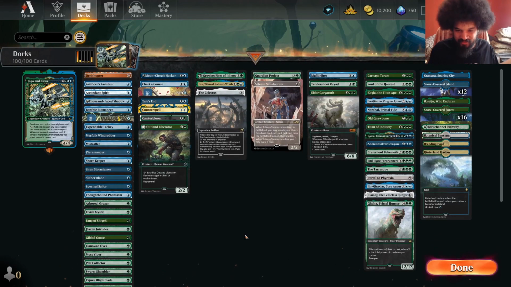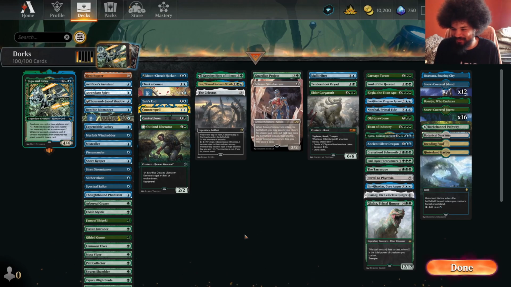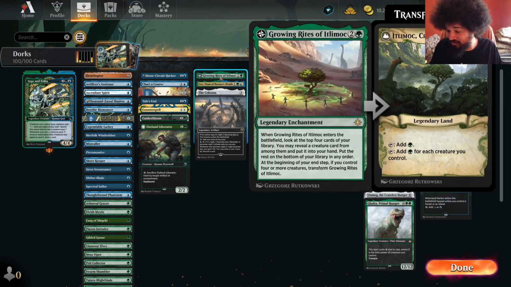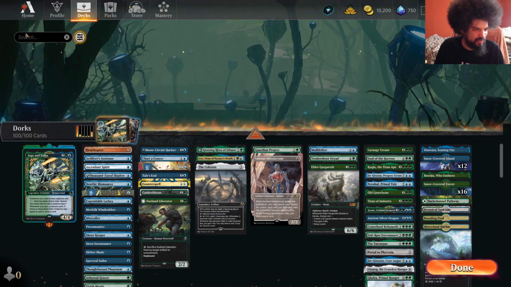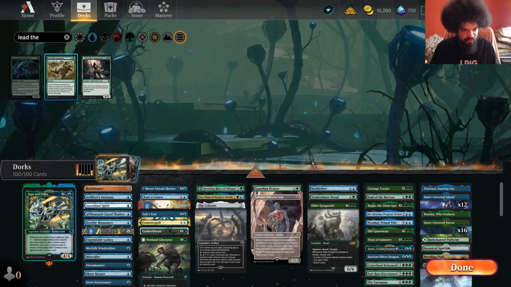It seems hilarious. I've never seen anyone play this commander before, and why not? It's blue green. I like blue green. I get to play weird stuff. This card seems good, right? You have a Gaia's Cradle, sort of. Actually, what's that other one? Lead the Stampede. Reminds me of Lead the Stampede, which is actually not in here.